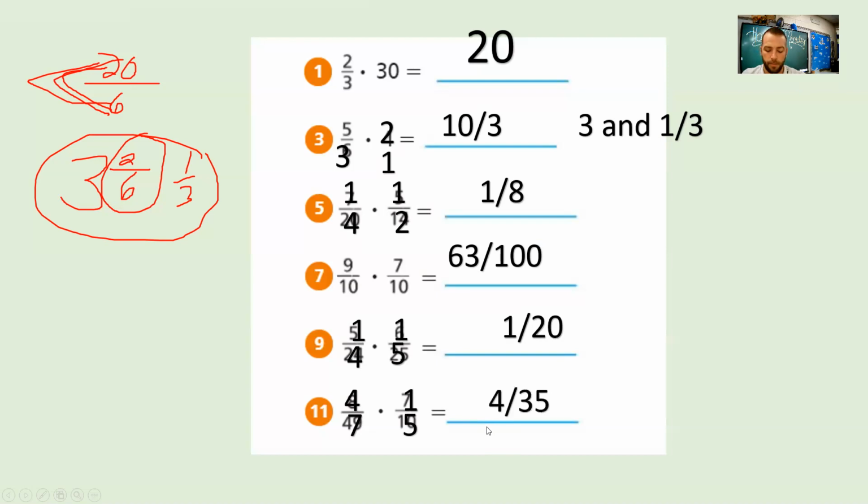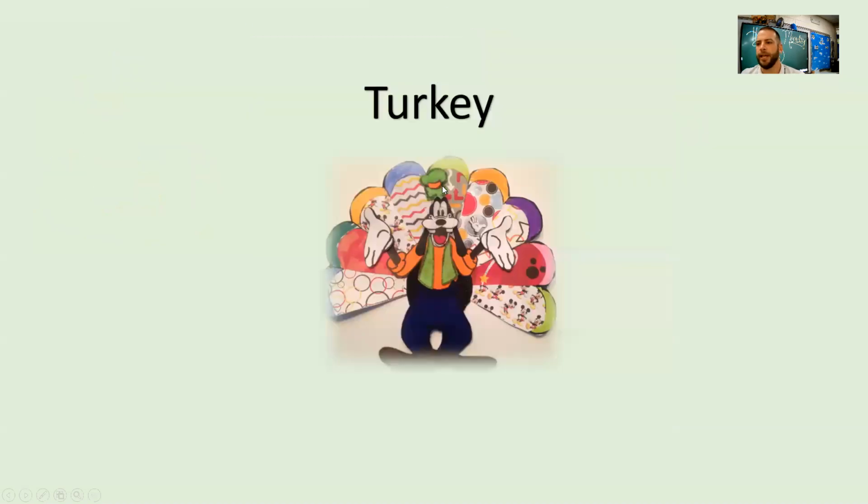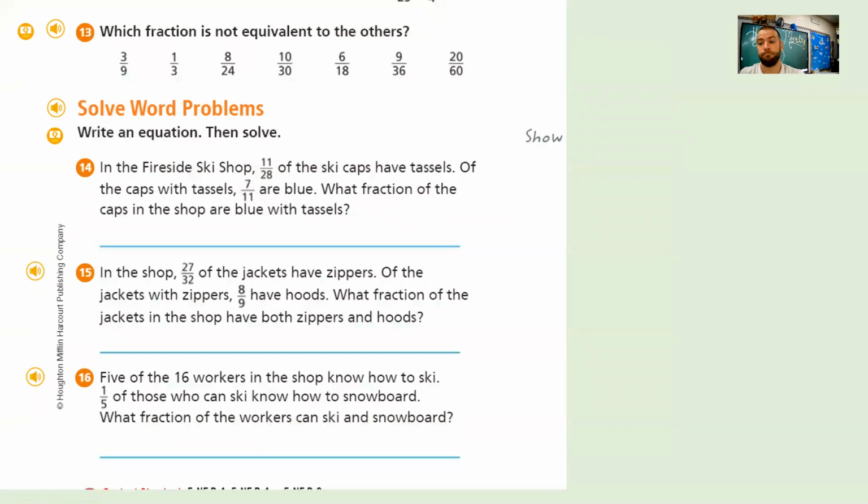What is up? Okay? All right. Turkey. When I'm asking if you guys watch the video, you're going to say, Mr. Stahl, you had a goofy turkey. And I'll say, I had a goofy turkey. And if you didn't watch it, you're just going to think it's a weird looking turkey. But if you watch this, you're going to know it's a goofy turkey.